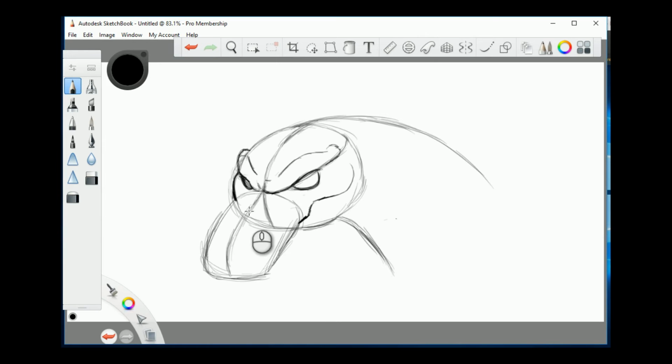Now again, there are numerous ways that you can do a dragon, and with this dragon we're going to give him a very distinct nose. And how are we going to do that? Well, we're going to drop a curved line right here like so. Put that down a little bit, and then I'm going to give him a really flared nostril. And if you notice, that flared nostril really looks like a big 6 or a big comma.